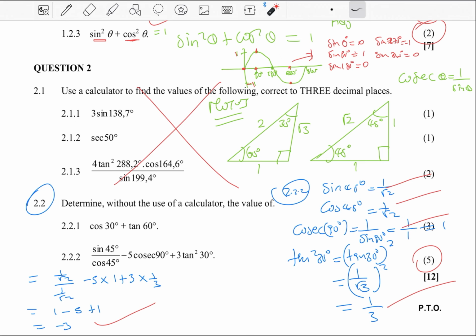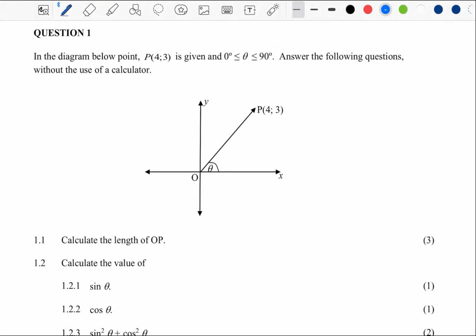And yeah, cool. Question 1. So this is about trigonometry, right? So everything in trigonometry, I'm going to give you notes, I'm going to give you questions, and I'm happy to answer them. Okay, so you are given this diagram and you are told that you have a point P and your point O, and the point O, of course, is the point of origin. So this is point 0, 0, point P 4 and 3. And then question 1.1 says calculate the length of OP.